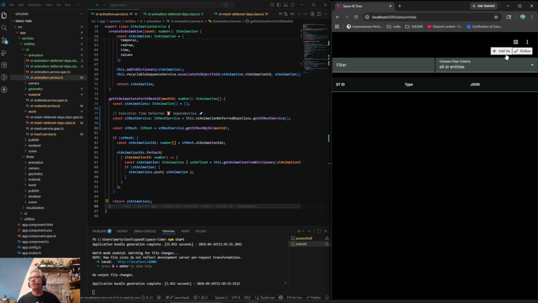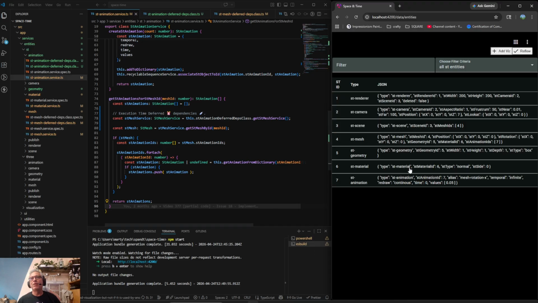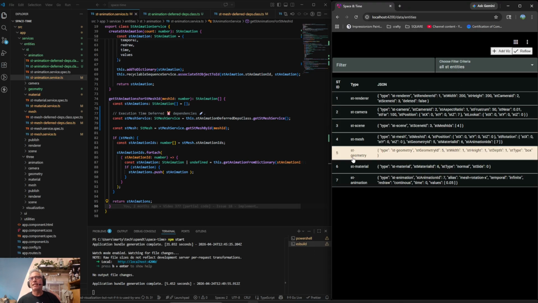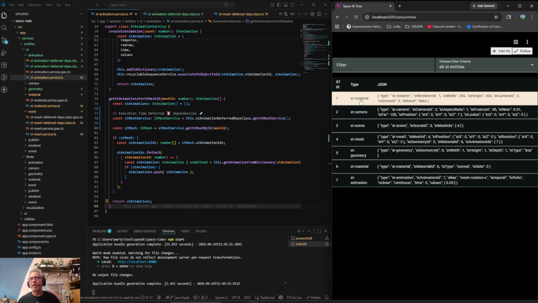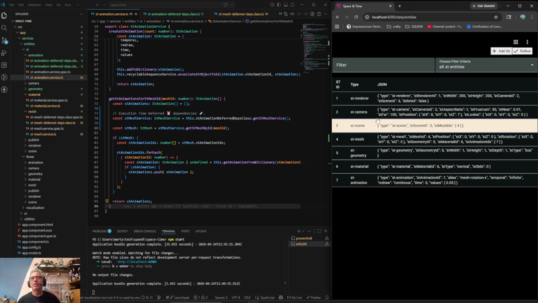And let's see, there we go. So when I say anywhere, I mean in any one of these seven or six things, right? So the render could be animated in some way, like maybe the width and height of it is changing. Maybe it goes from one camera to another. Maybe it goes from one scene to another, something like that.